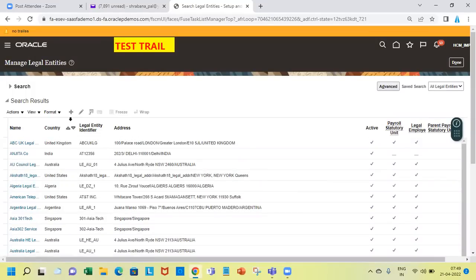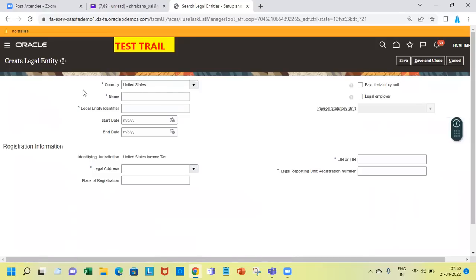So it brings you to the search results where the existing legal entities are shown, and you can also create by clicking on the plus icon. Before it was not mentioned, right? Correct, now we changed. So now we can click on this create, and here you can create your own legal entity.